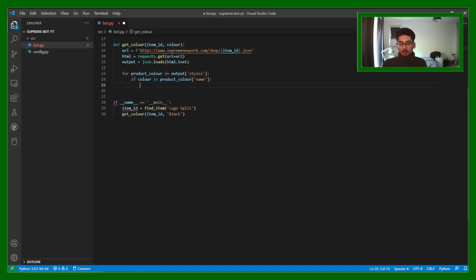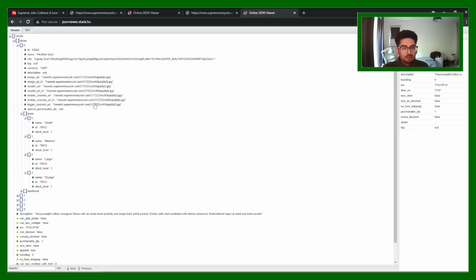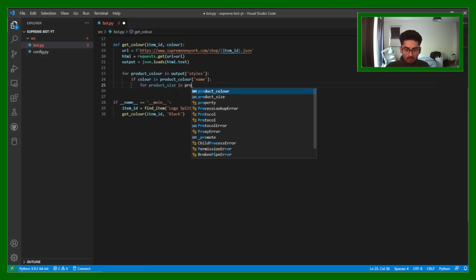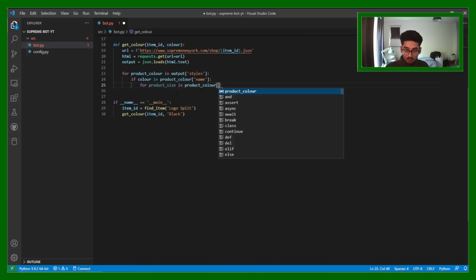So if the color that we specified is in the color mentioned here, if that's true, then we want to loop through the sizes and find our size. Or well, we don't need to loop through, but we can just do, okay, so if the color is in the product, then we can loop through the sizes to get the size that we want. Product colors size.